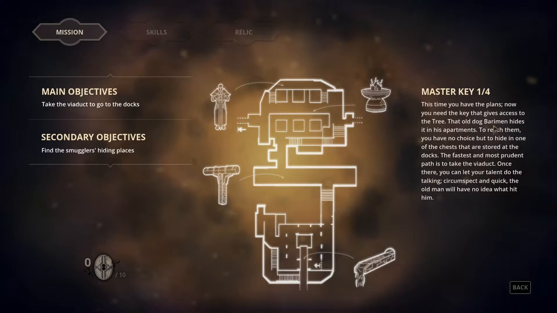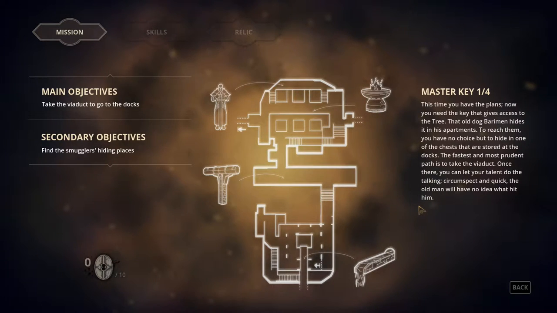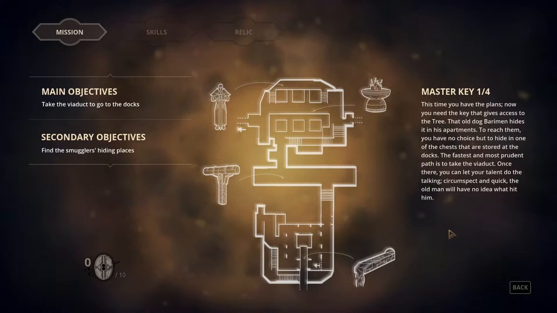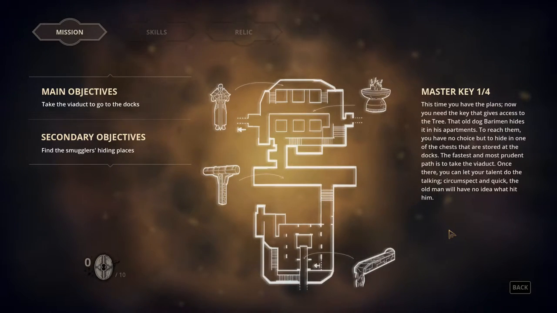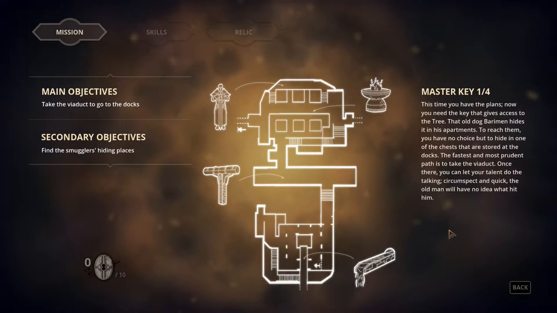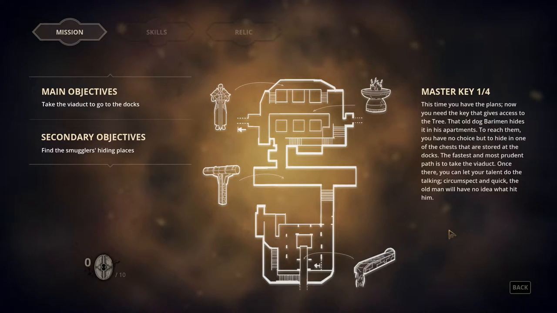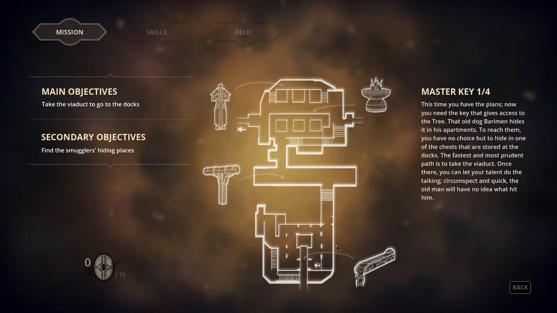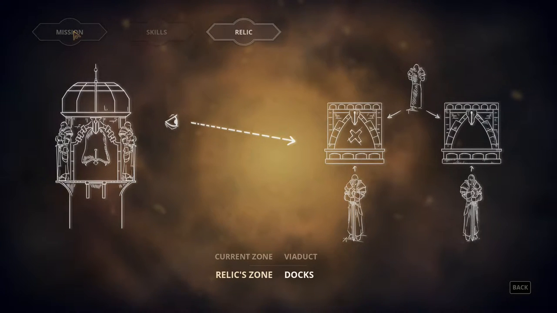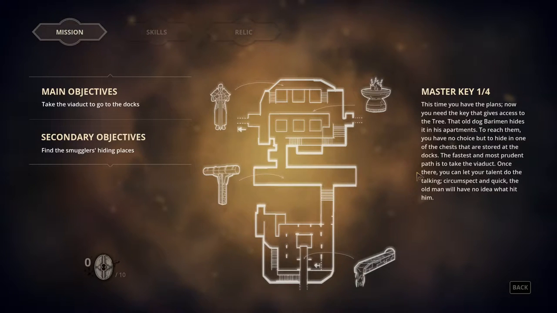Master key, part 104, that's the level we're on. This time, you have the plans. Now you need the key that gives access to the tree. That old dog Berriman hides it in his apartments. To reach them, you have no choice but to hide in one of the chests that are stored at the docks. The fastest and most prudent path is to take the viaduct. Once there, you can let your talent do the talking, circumspect and quick. The old man will have no idea what hit him. Where's our relic? Our relic is in the docks. So, it seems like the relic's always in the last part of the mission, because I'm assuming the docks is going to be the last part of the mission.